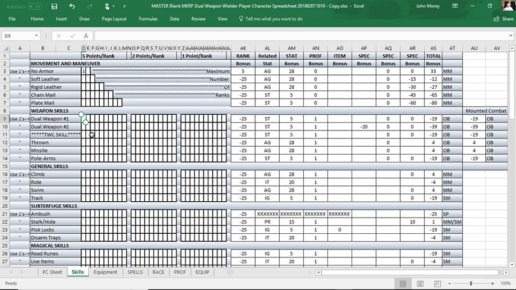If you want another combination, you're going to have to develop that as you level up, which I don't recommend. You are going to waste an unbelievable amount of points if you try to do multiple combinations. A broadsword or a short sword in one hand and a dagger in the other, like a short sword in the right and a dagger, I call that a short sword dagger combo.